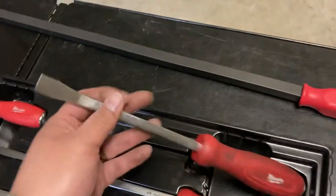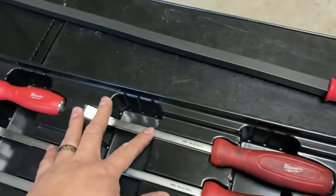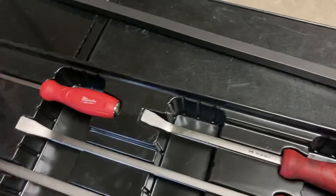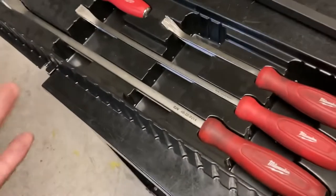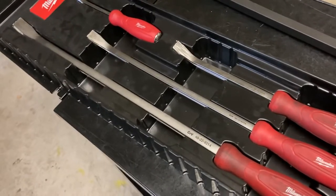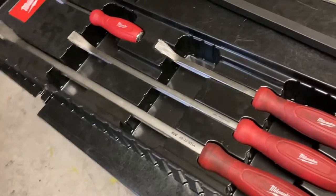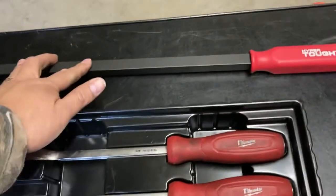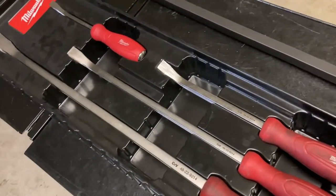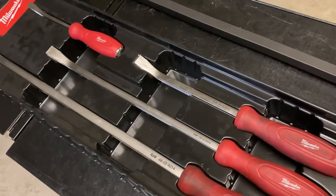I'm not putting these down — I'm just saying by looking at the design now, because they're not in the store for you to go pick up, this is something you just order on a whim, get to the house and say, 'Do I like these enough to own them?' If I were to do it all over again, I'd probably get some of these HyperToughs or even the Mayhew set. The Mayhew is a little bit more — you're probably going to spend at least $120 for a four-piece set with the same sizes as these.